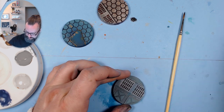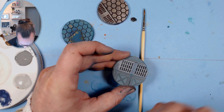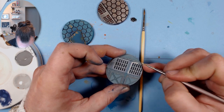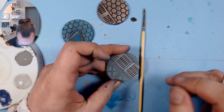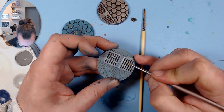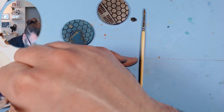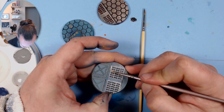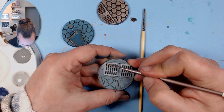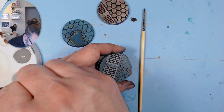Better. And now I can go back and selectively fix that light gray right here, since I had been overlooking the edges of these panels. Just a little heavier on the edges helps it really stand out, define the space, and keep me from over airbrushing or over dry brushing.